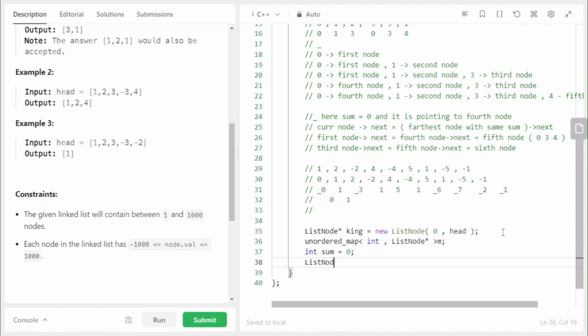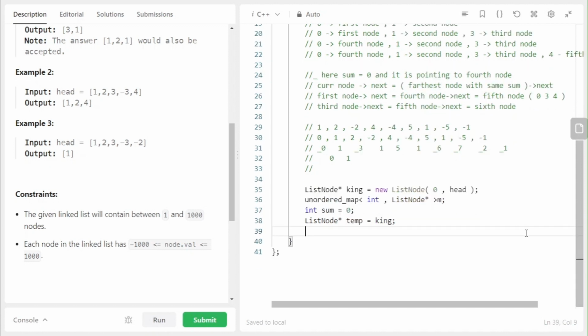And let's create a pointer to the king node, right? Now while temp, so we'll iterate. First we will remember the farthest node.